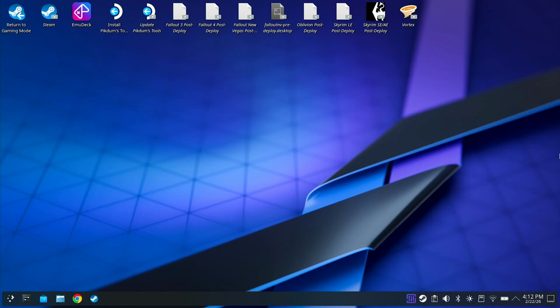But once you are in desktop mode, you can actually use the right trackpad as your mouse. You can hit the R2 to left click, L2 to right click, and in the bottom left corner, you could see the application launcher, like the start menu, your web browser, and in the bottom right corner, you'll see all that Wi-Fi settings, Bluetooth, volume, battery options, and so forth.